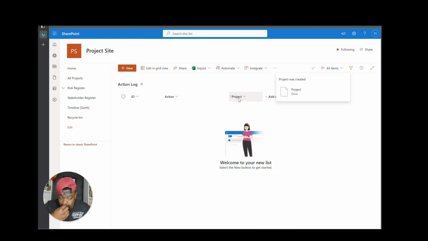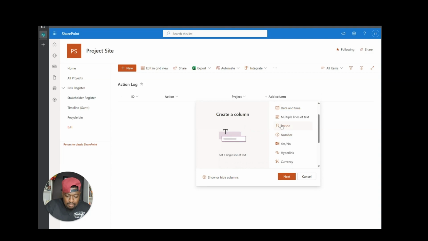Now, also, we need to create an owner of every action. So what I'm going to do is I'm going to pick the person column. The reason I'm picking the person column is because that person column will look up everyone inside of your organization. So all you got to do is when you're filling out that column, type in like a couple letters for the person's last name, and they'll pop up, and then you choose them. That way, you're not trying to figure out how to spell a last name or anything else like that. You just pick the person from the list.